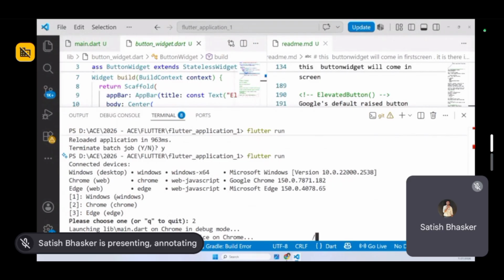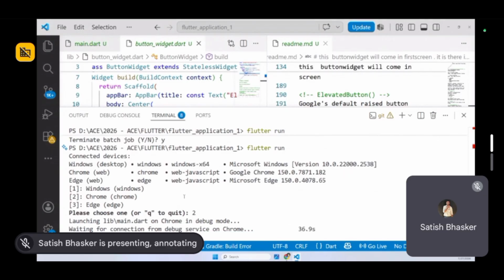I can also select Windows, but there is something wrong in my Windows operating system that I am supposed to fix. But to understand Flutter applications, Chrome is enough as of now. In future, when I am developing some Windows applications or mobile applications, I'll have emulators and all. Currently I haven't installed Android Studio, and I'm not using any emulators as of now. Let's wait until this output comes on the screen.